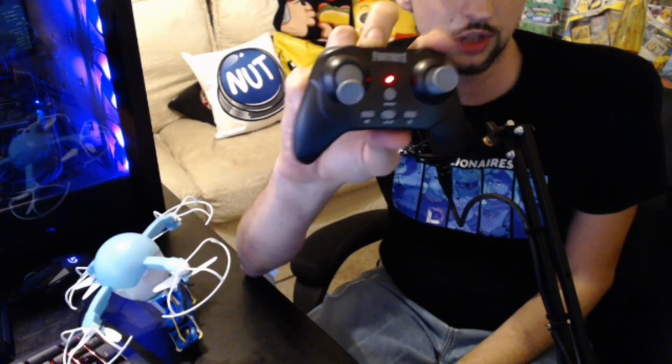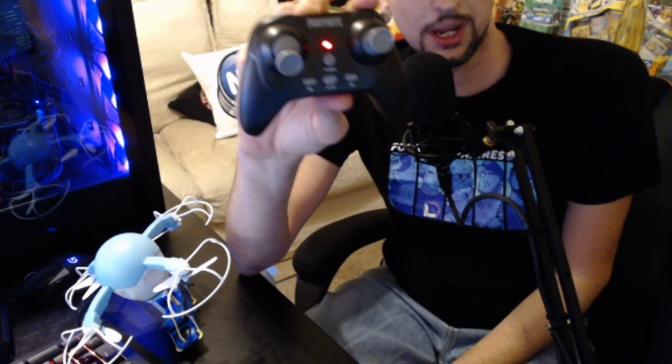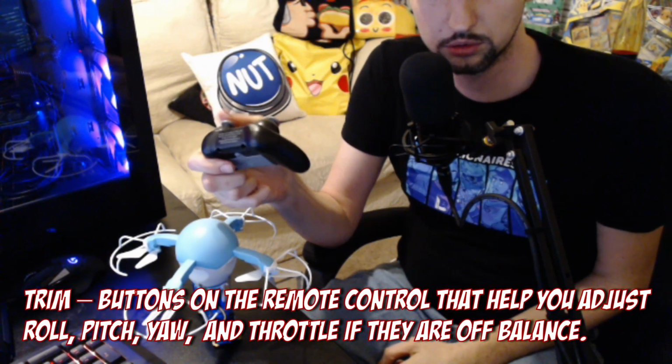Now, it also has a pretty interesting feature. Usually a controller like this will have buttons above, below and to the side of the joysticks to allow you to calibrate. If it's going too far to the right or too far forward, it should, when you turn it on, go just straight up and hover and stay going straight up. This one, however, has a trimming button. When you hit the trim, you pick the direction that you want to trim in.